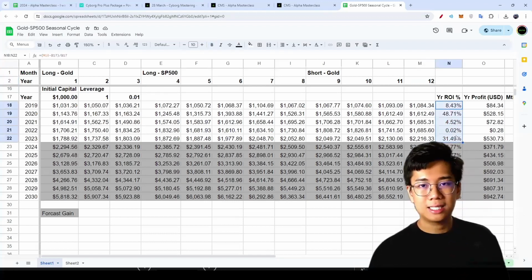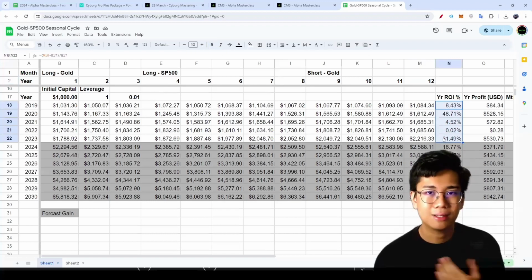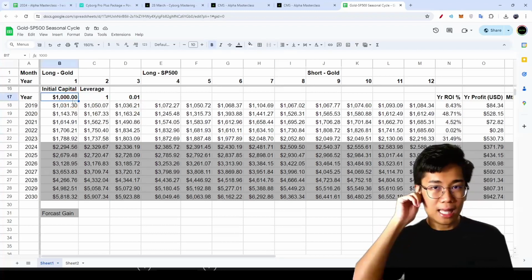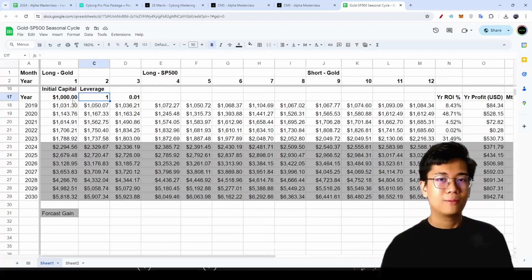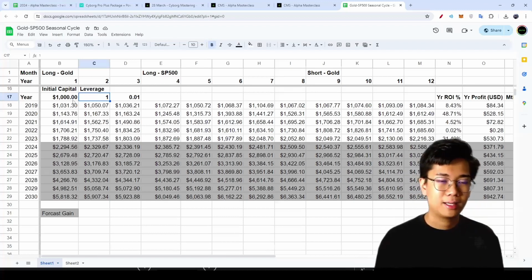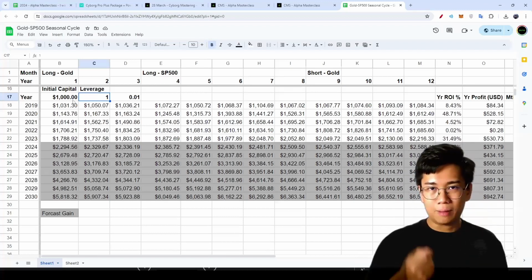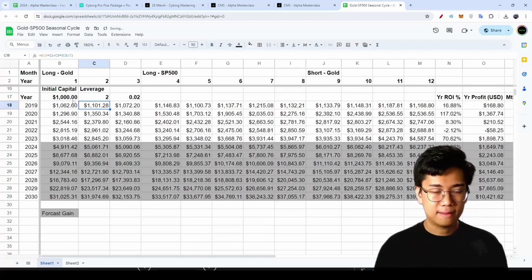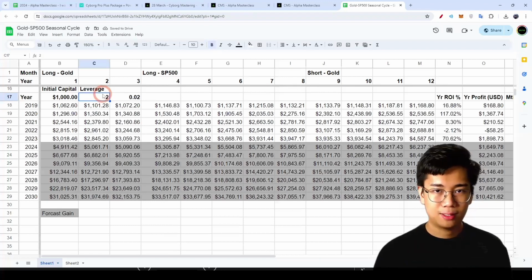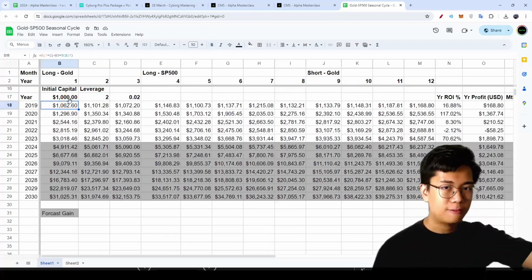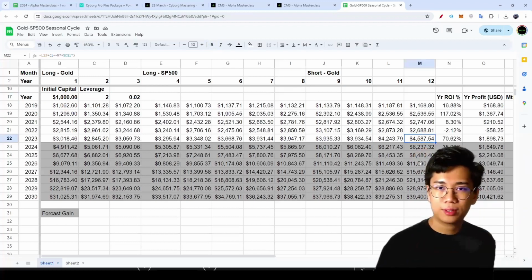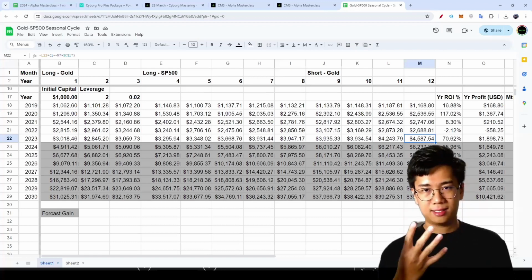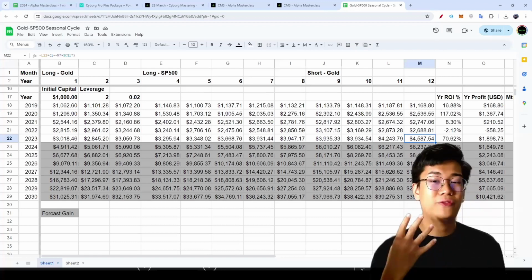Isn't that much better than buying and selling, buying and selling a lot of times? And this is just assuming that you use 1-to-1 leverage, meaning that you put in 1,000 and you are literally using 1,000. Now, let's say you use a bit of leverage. You put 1-to-2 leverage. When you put 1-to-2 leverage, initially 1,000, 5 years later, 4,587. You flip your account by 4x. Hey, that is just 5 years already flipped by 4x.